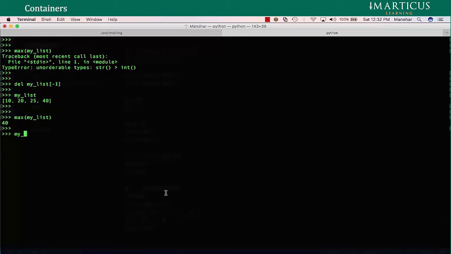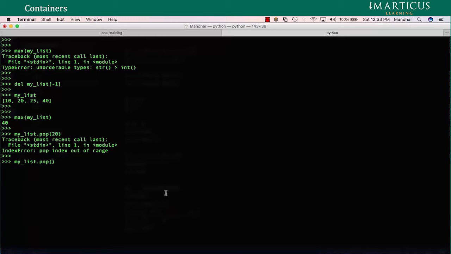Now I'm trying to use the list pop function. I'll try to send a specific element and we'll check if it can remove it. So we need to pass an index but not a specific element to the pop function.